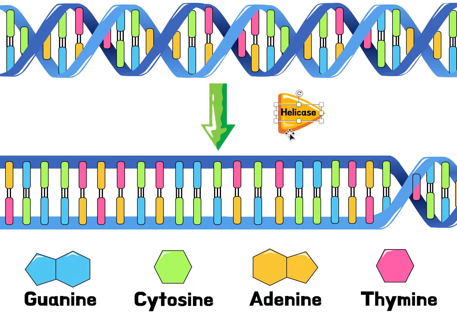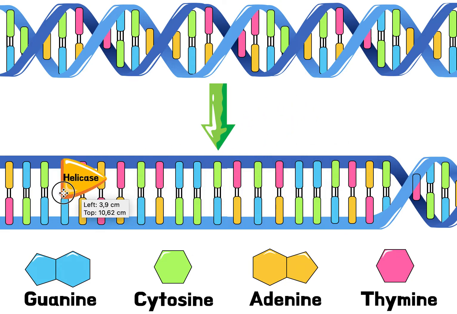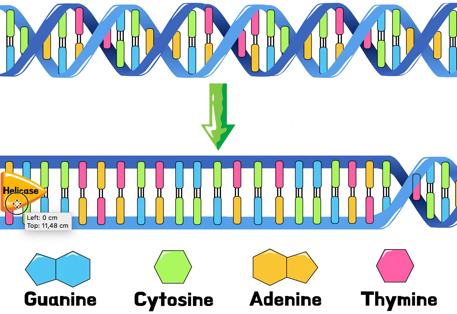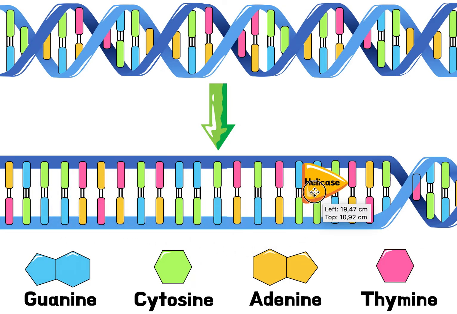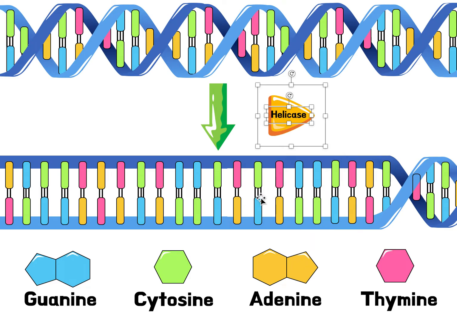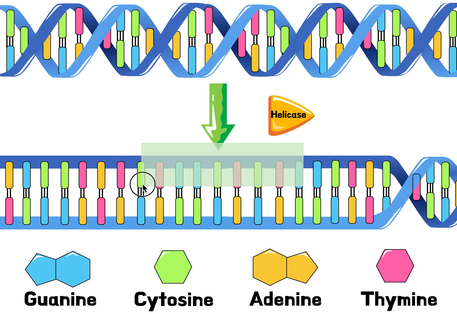Now, the helicase is going to basically go here, and it's going to serve like a little scissor. It's going to break these bonds in between these bases. It's going to separate these two strands, okay, like a scissor. And remember, the bonds that hold these two bases together between the two strands are hydrogen bonds. And if you remember from my DNA structure video, hydrogen bonds are quite weak. They're easy to break by this helicase. So this process is pretty easy for helicase to do, okay?